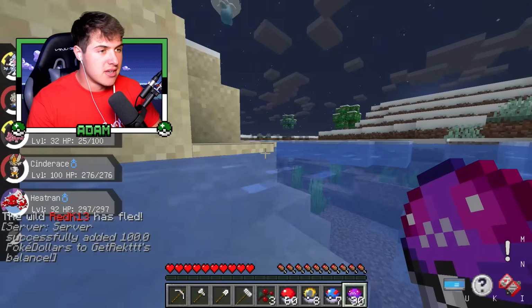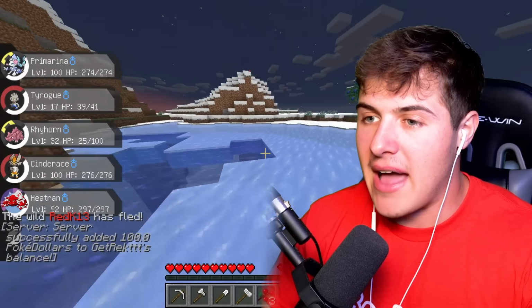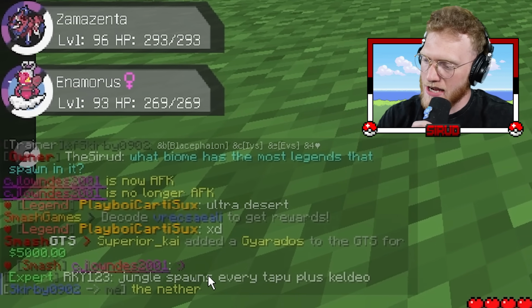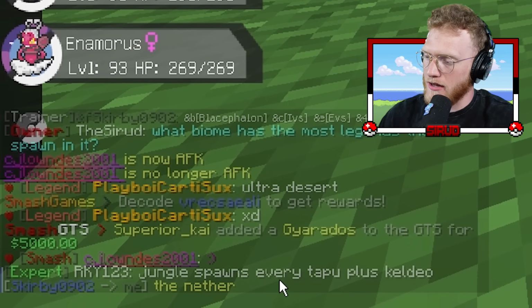Oh, Magikarp. That's a sign. Something good's nearby. I just saw the worst Pokemon imaginable. That means a good Pokemon has to be nearby. That's just facts.